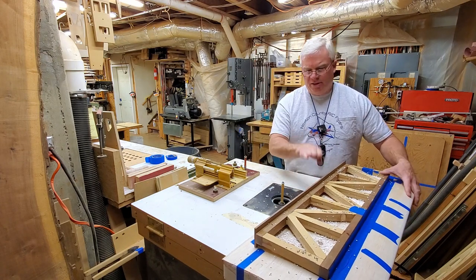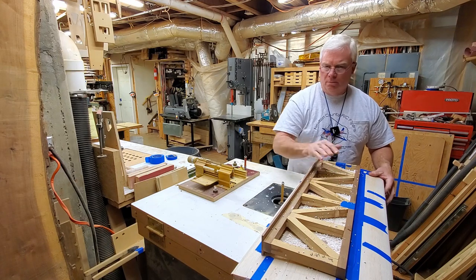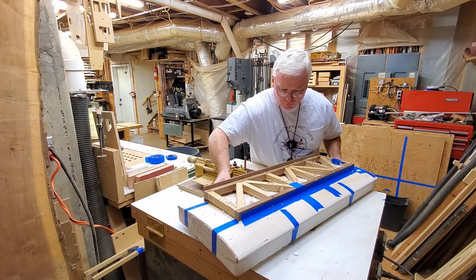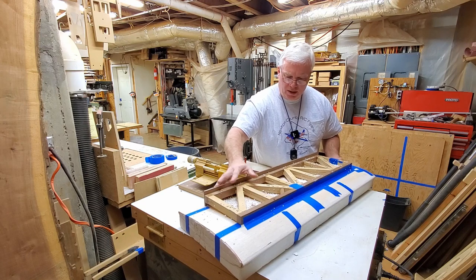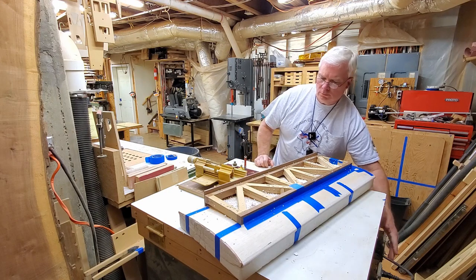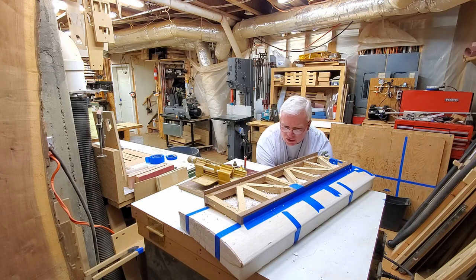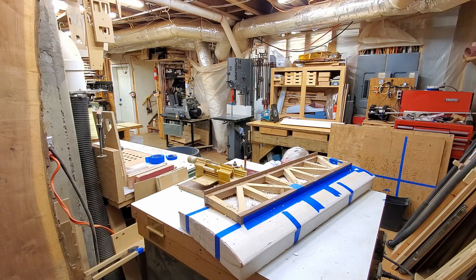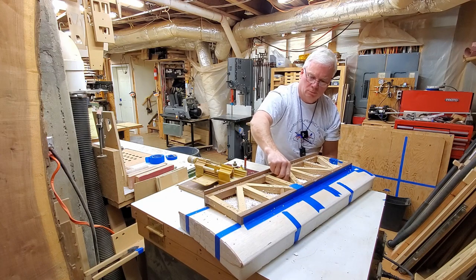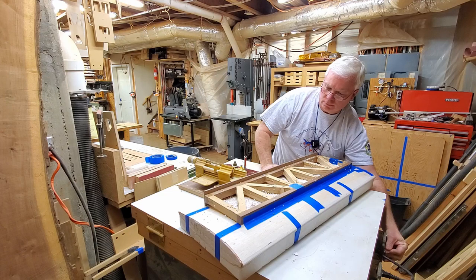We'll try that. Now I have set the bit height where it's running just about the center of these ribs here. So let's see what we get. And actually, I'm going to bring that bit height up a bit. I'm a little bit low, so I'm going to bring that up. And I may have to extend the router bit out a little bit. Yeah, that should work. That'll work.